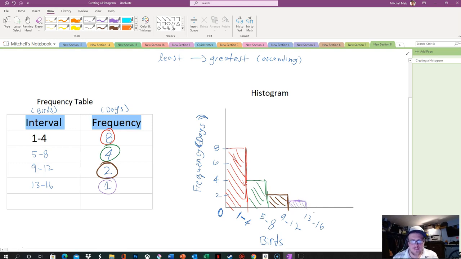So just a few things of how I read this really quick. If I was to read this, this first bar is telling me that he saw approximately 1 to 4 birds for 8 days. This one right here says that he saw 5 to 8 birds approximately for 4 days. And this one, the brown one, says that he saw approximately 9 to 12 birds for 2 days. You notice this may have similarities with the dot plots because the shape will be very similar. That is how you plot a histogram, and I hope this helped you out.